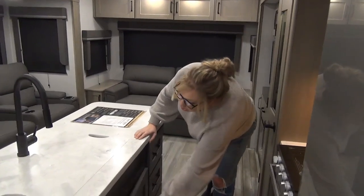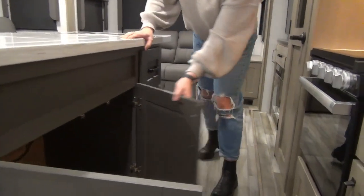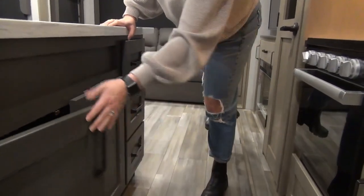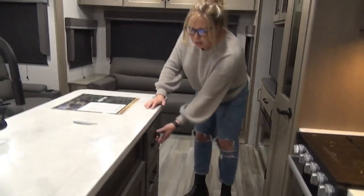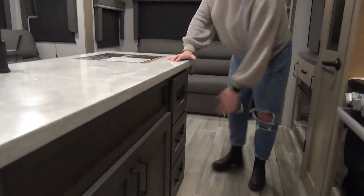The island is a different tone than the regular cabinets — a little bit darker, really, really sharp looking. You've got wide open storage underneath the sink — tons of room. I would just utilize that with some tubs. And then you've got three really nice size drawers over here as well, so they did a great job.